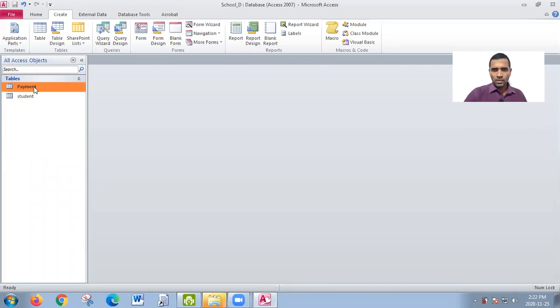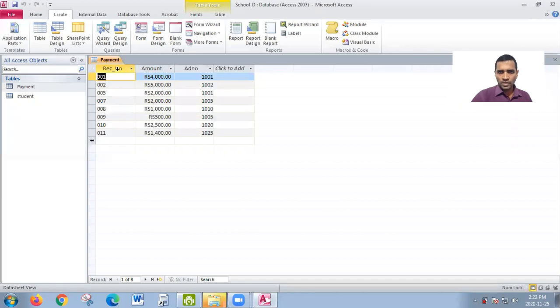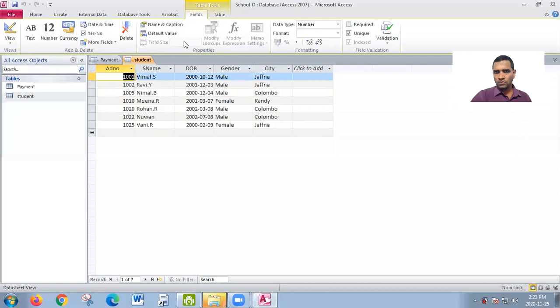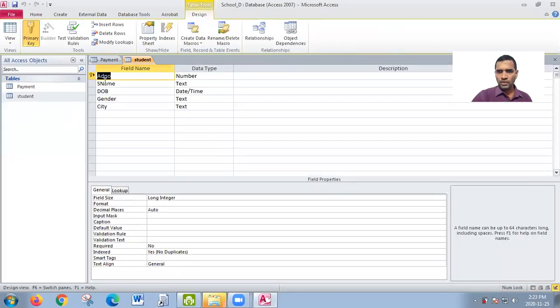Before that, let's keep an eye on the fields again. Look at this. I have already opened this payment table. In payment table, as we discussed earlier, receipt number is the primary key. Let me open student table again. In student table, admission number is the primary key. Here you cannot see whether the admission number is the primary key or not because it is the datasheet view. To find the primary key, go back to the design view and find it, right? I have already shown you everything. So you can go to the design view and find it, okay?